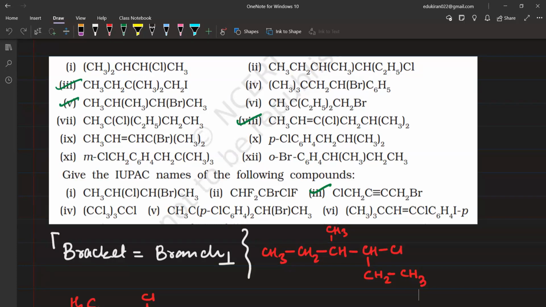Hafsa. No need to write the nomenclature right now because we have not done the nomenclature. I just want you to know the structures right now. Okay, so third one has CH3, CH, CH2, CHI, CH3, fine. And Cl, CH2, correct. Fluorine, Br, okay. Yeah. Fine. Correct, Hafsa, very good.